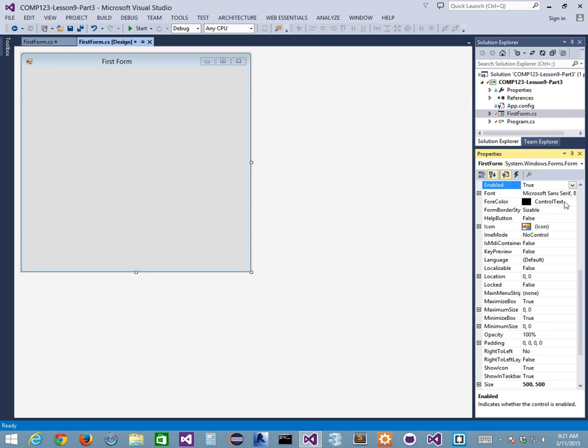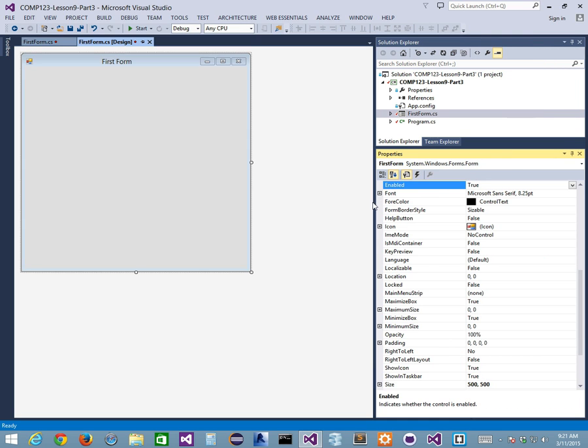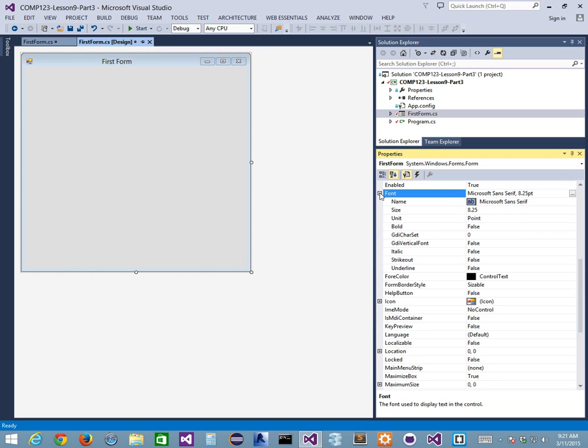Foreground color is the font text, the text color, right? And if you notice, there's a section here. I'm just going to open this up a little wider for you guys to see. There's this little plus button. This little plus button here actually opens up, it conceals all this extra stuff for this font section, right? So name, size, whatever. You can change the font for your form, right? And here's my fore color, which is the text color, and so on.